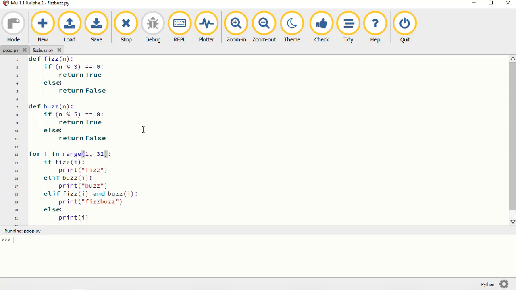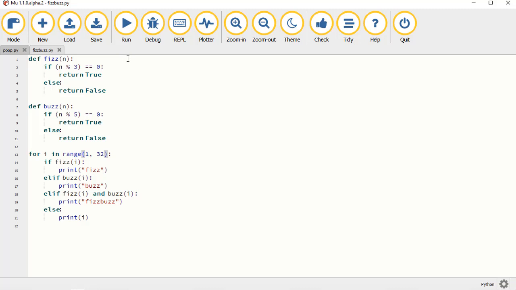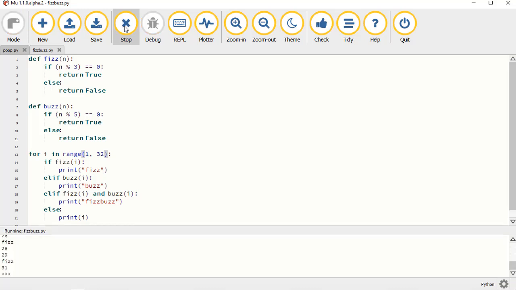So let's go back over here and run our FizzBuzz program. So I have to hit stop. And the reason why you know you have to hit stop is because the run button you're looking for isn't there. So let's go ahead and run this. And let's scroll back up to the beginning and let's see if the program does what we expect it to do. So 1, 2, 3, 4, 5, 6, 7, 8, 9, 10, 11, 12, 13, 14.